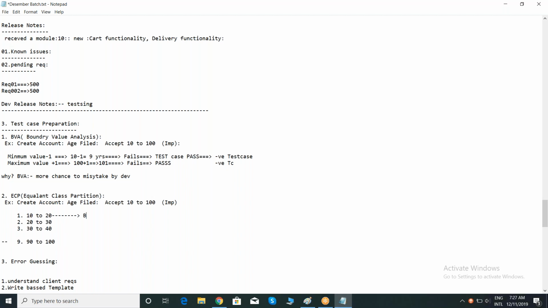Now again, on these values they'll apply the BVA technique. What is the BVA technique? Already we know it: minimum value minus 1 and maximum value plus 1. Here the minimum value is 10 minus 1, 9 years.